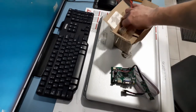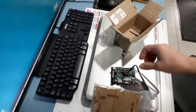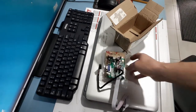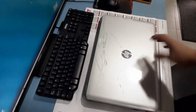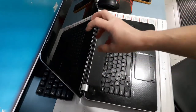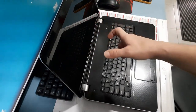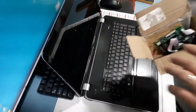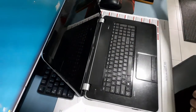I also bought a case in which I will encase this thing and bolt it on the back of the screen, and then it would be nice and clean at the back of this screen. Let's disassemble the screen first, and I will show you later which serial number you have to look for in order to order the correct adapter plate for your particular screen, because not all screens are born equal.